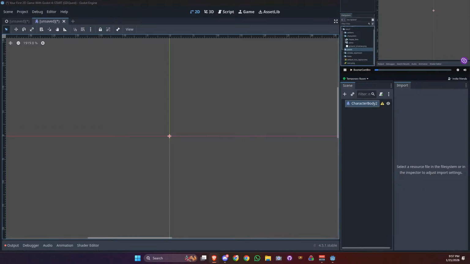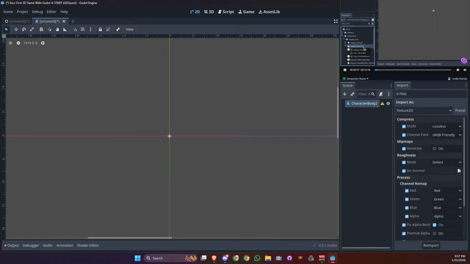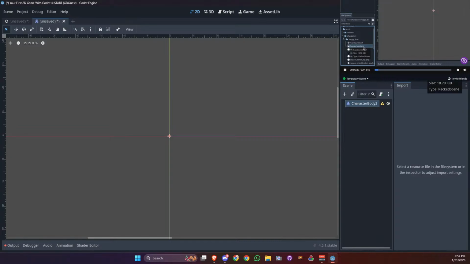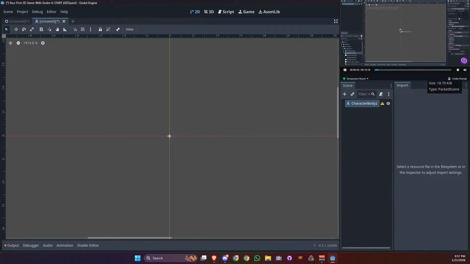Expand the characters folder, Happy Boo, this is the player character, and you have a file named happyboo.tscn. This is a pre-made construct that we've made for you to have the character already animated. So click and drag this tscn file. You can drag it in the view and see your character.